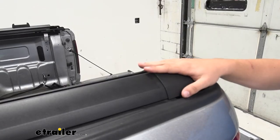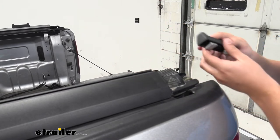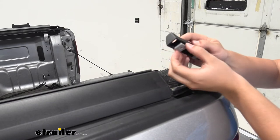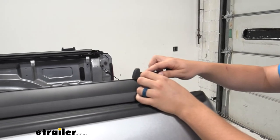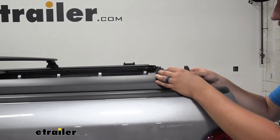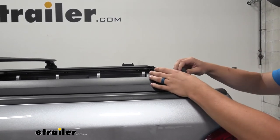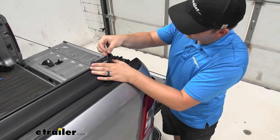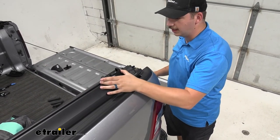For our mountaintop tonneau cover today, we're going to take off the end cap to expose the track system. These T-bolts are rectangular, so just make sure they're going in with the narrow side facing inward so they fit properly. Depending on the system you're using, it might be a little different on yours. If you find that it's getting a little bound up entering in, you can just loosen it a little — that's why I wanted to leave it loose from the start, so it can freely slide along the track.